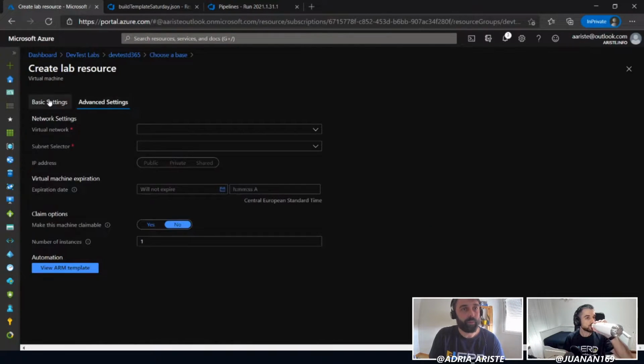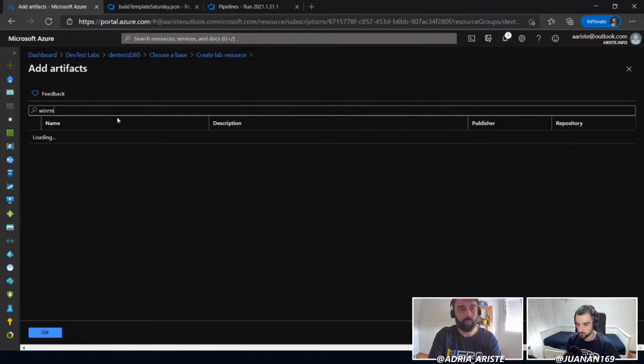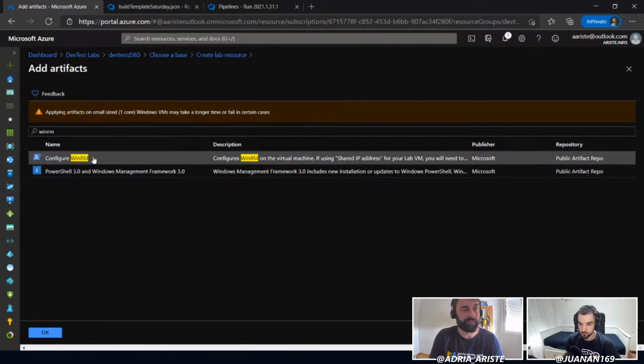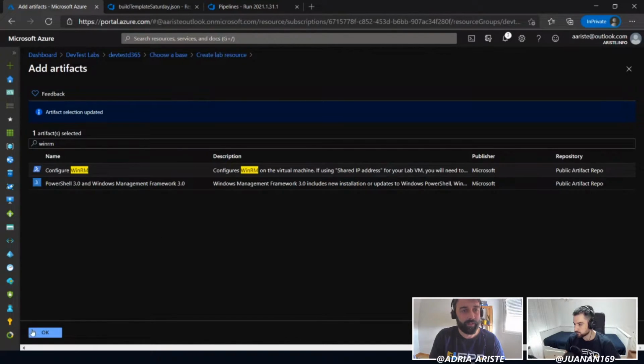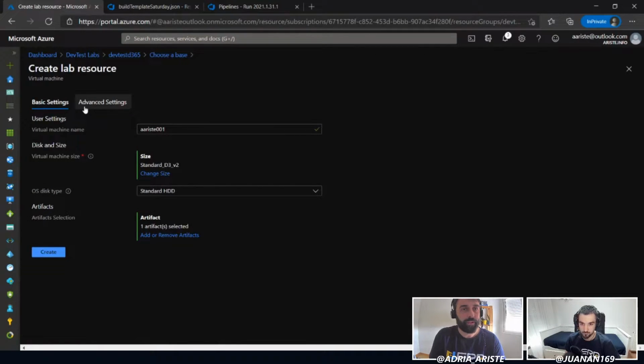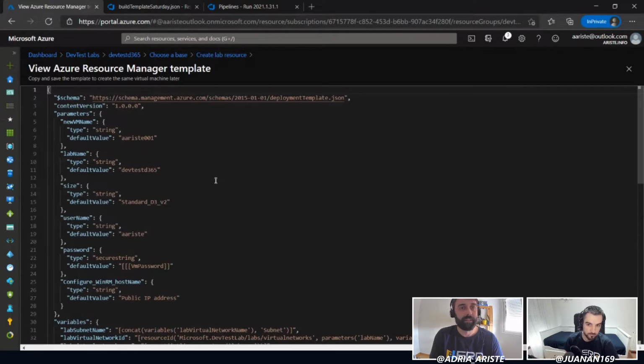On advanced settings, once you have selected the new disk size and also added the WinRM artifact with this value here, you go to the Advanced Settings tab and click on View ARM template. This gives you the ARM template, of course, as the base to create a virtual machine from a pipeline.